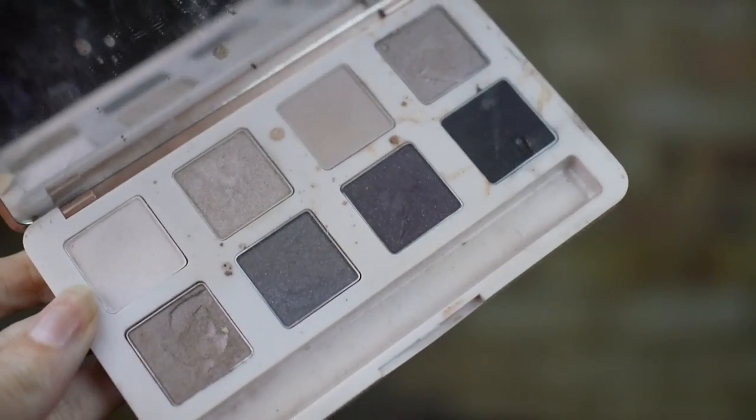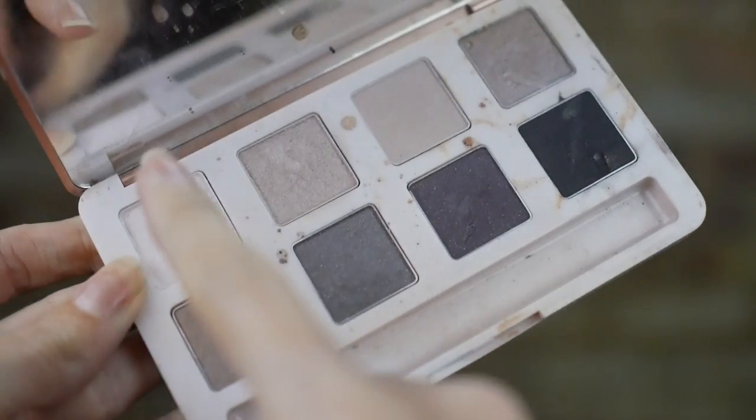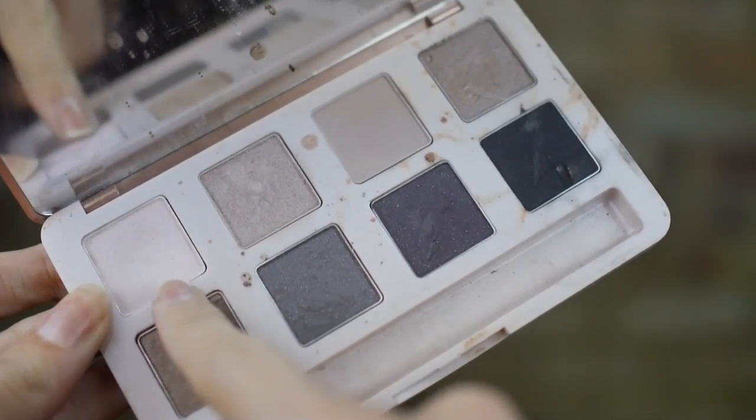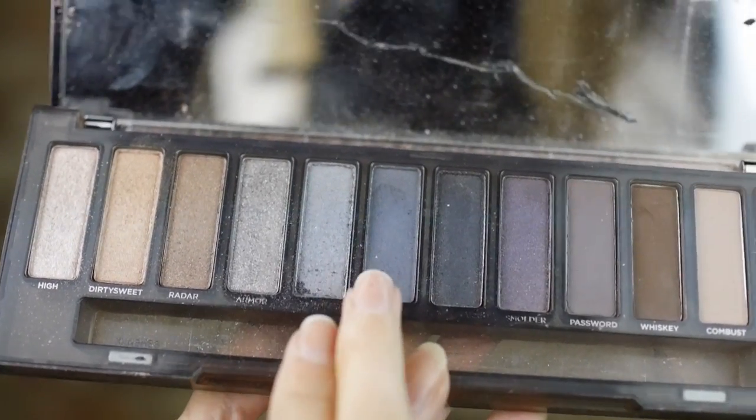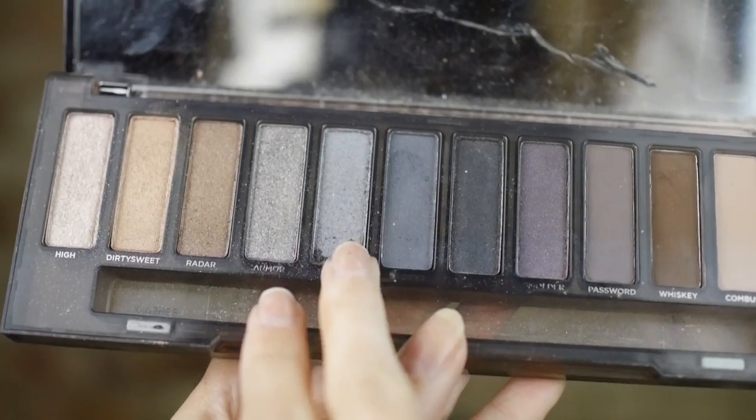You need a really strong white shadow now — shimmery pigment is okay here too. I use my Number Seven palette to cover the lid but also way up to the eyebrows. The lids need to be a dark bluey silvery colour. I use my Naked Smoky palette by Urban Decay, combining Slanted and Dagger together.